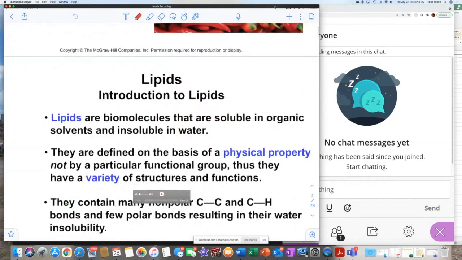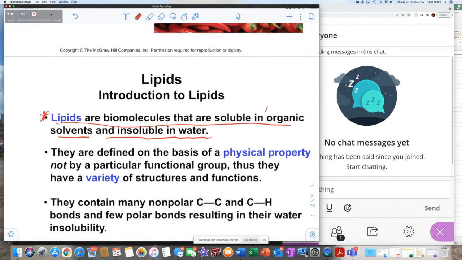Chapter 15 deals with lipids, and as we're dealing with lipids, we're going to go over functional groups that tie back into lipids. So we're told here lipids are biomolecules that are soluble in organic solvents and insoluble in water. So we're getting straight to the information. The structure of the lipids makes them soluble in organic solvents. When they say organic solvents here, they mean nonpolar. So lipids are mostly nonpolar versus polar. And saying insoluble in water means that they're not soluble in polar compounds because water here represents polar.